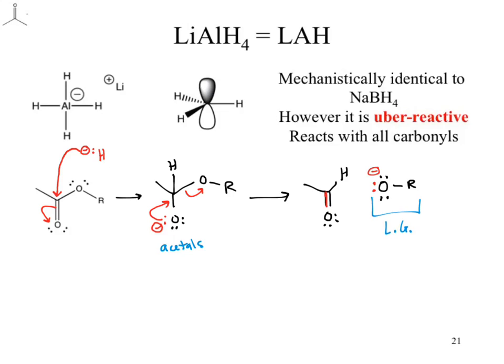2 oxygens pulling electron density away inductively. Before we look at the inductive effect, what do we have to look at? Resonance. Does our ester have resonance? Yes. Our singly bonded oxygen can donate electron density in towards the carbon, doing what to the effective positive charge on the carbon? Neutralizing it, which means it's not as reactive.